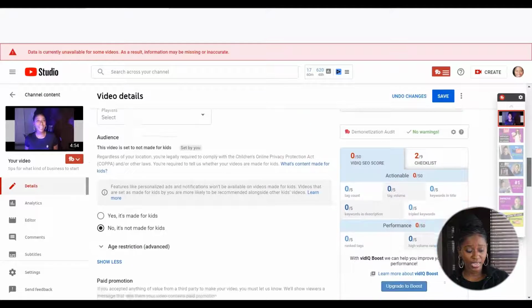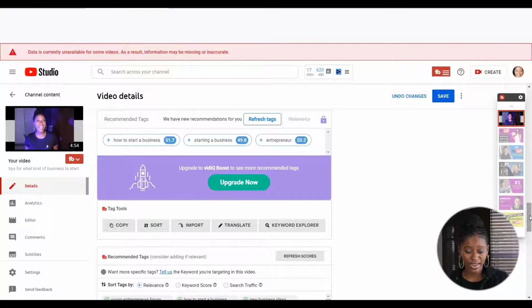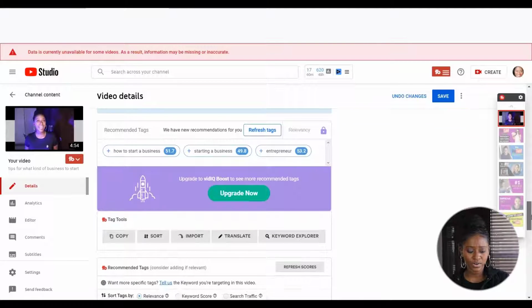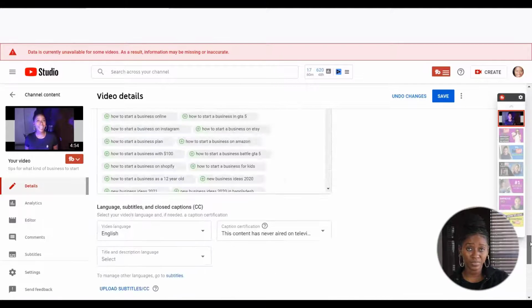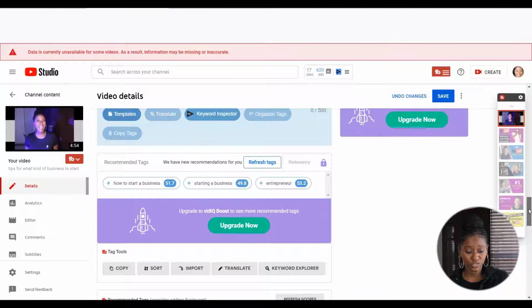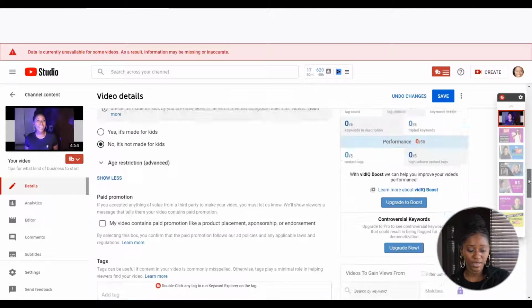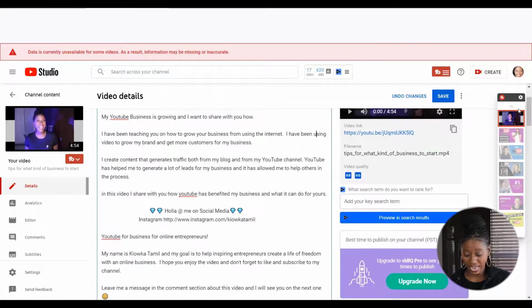One of the things you can use if you want is a tool called vidIQ. I do have it installed here, and it does help me a little bit. I use a free version. I'm not actually paying for any upgrades, and it gives me an idea of some types of tags to use. But because I want to be spot on, I like to use TubeBuddy, though vidIQ will still help you out some. Everything I need is already going to be here in the description. So your title and your description.